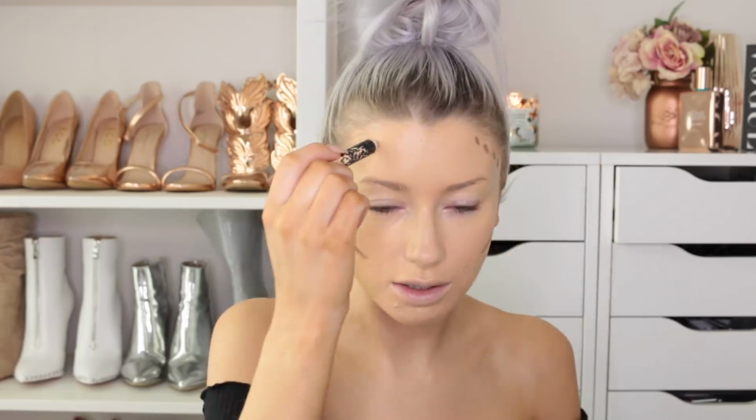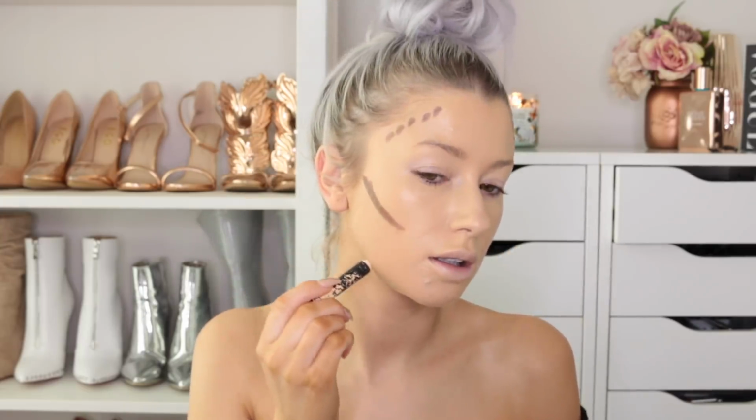So I'm going to contour now and I'm going to use the cream contour. This is a contour stick from Smashbox. So I'm just mapping out the areas I like to contour and bronze. So to blend that out, I'm just going to take this Morphe brush. It is a G38 brush.